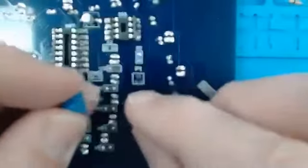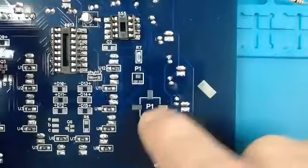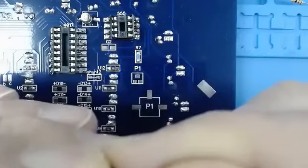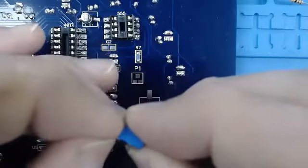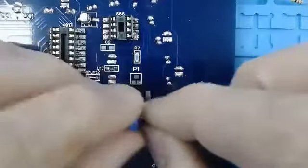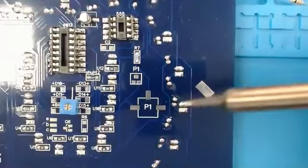This is our P1. More than likely, you've got a push through P1, so we'll have to bend these to fit into the bigger spot instead of a surface mount. So just bend them straight out from where they are. And this is basically going to judge or regulate the pulse rate of how our letters flash here a little bit.